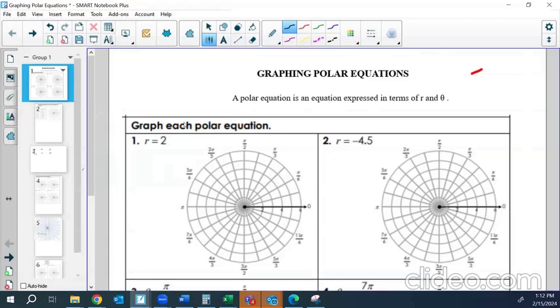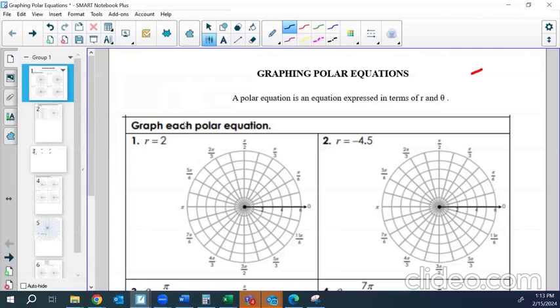In polar function now, it's written this way: r is equal to a function of theta, where in this case the angle is your independent variable. That's your input, and r is your output. So an example would be this: r is equal to 2 cosine theta. That is a function in polar coordinates. You input the angle. Let's go pi over 3. Cosine of pi over 3 is 1/2. 2 times 1/2 is 1. So r is equal to 1.